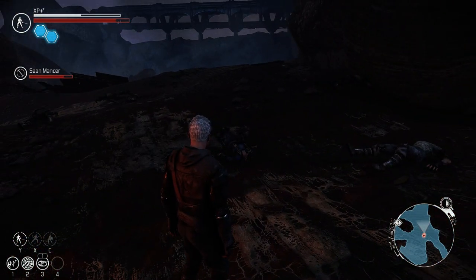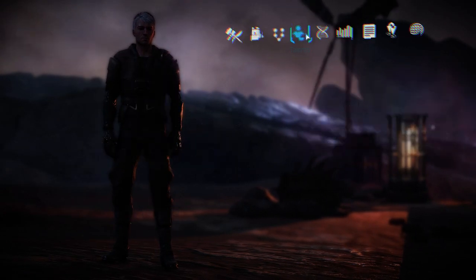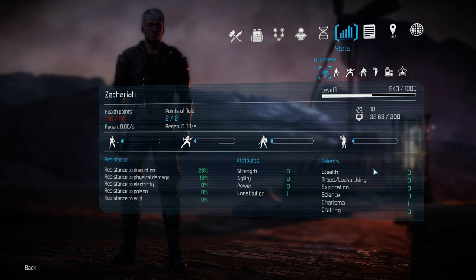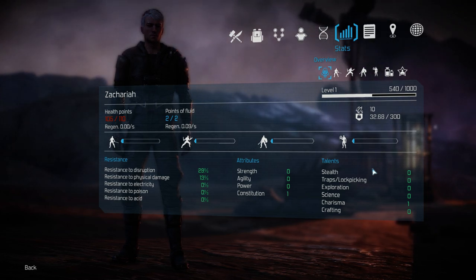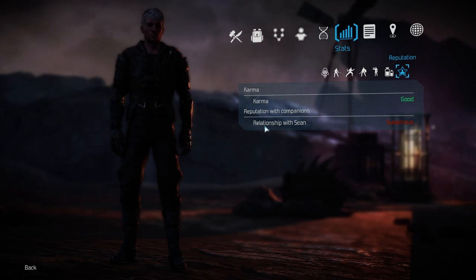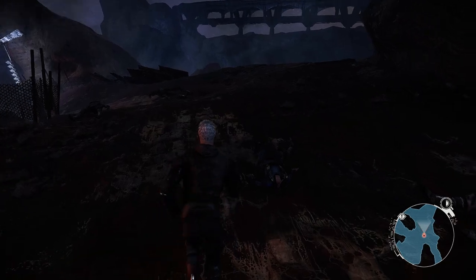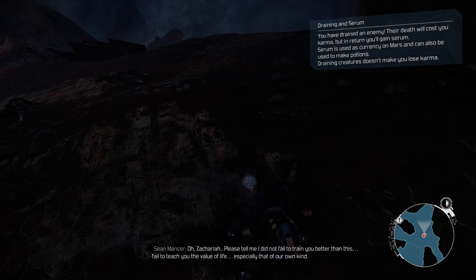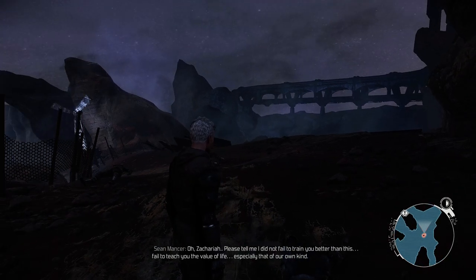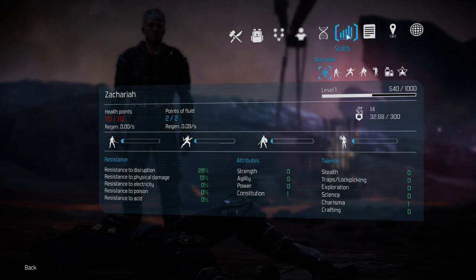I don't remember, is there something like morality or something? Is there? Let me see. Reputation though, karma. Suspicious. Karma good. So what happens? Bad karma, let me see. The death occurs to karma against serum, blah blah blah. Bad ending.